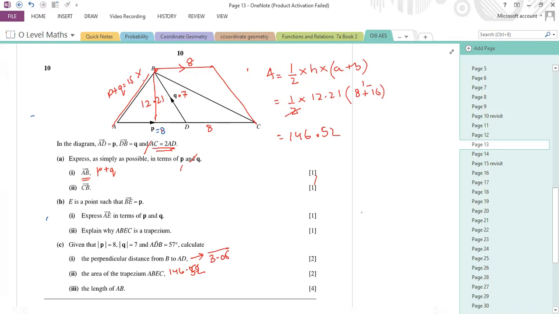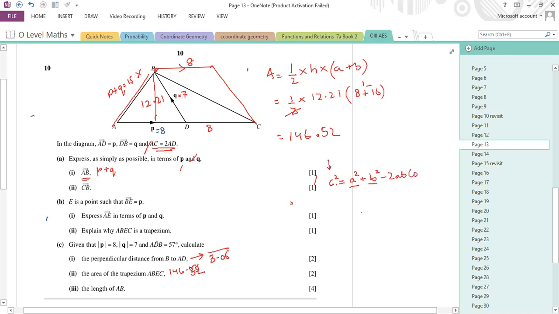Okay, let's calculate it. You just see here, what is the cos rule? Cos rule, as I've told you: this is the side which we want to calculate, minus 2ab cos C, whichever angle is this. So what is it going to become? It is going to become 7 square plus 8 square minus 2 into 7 into 8 into cos of 57. C square: 49 plus 64 minus 2 into 7 into 8. 14 multiplied by 8 is 112. So this is 112 and cos of 57. Now this is 113 minus 112 cos 57.